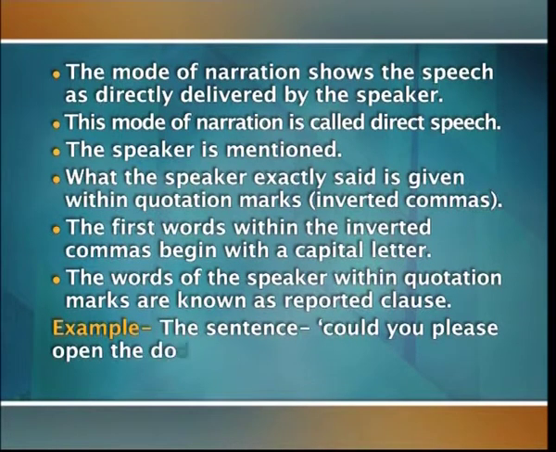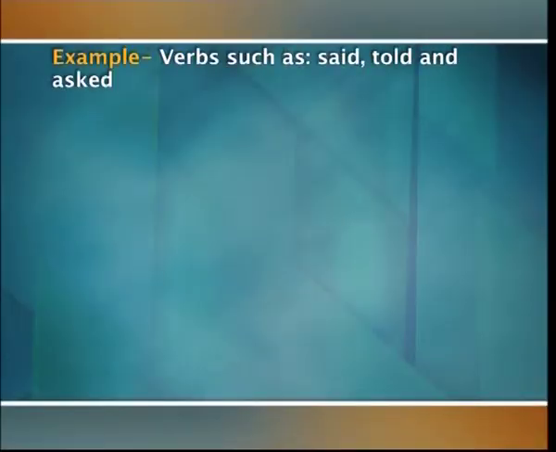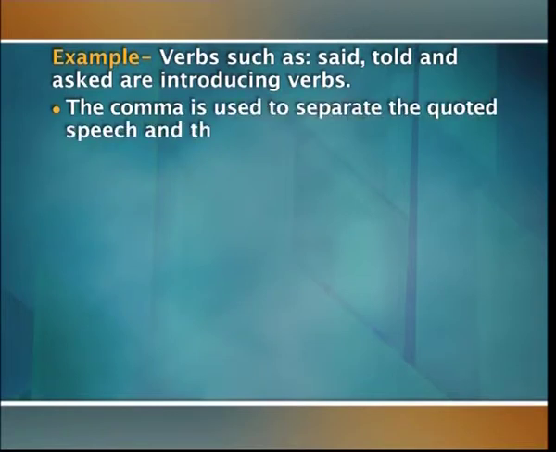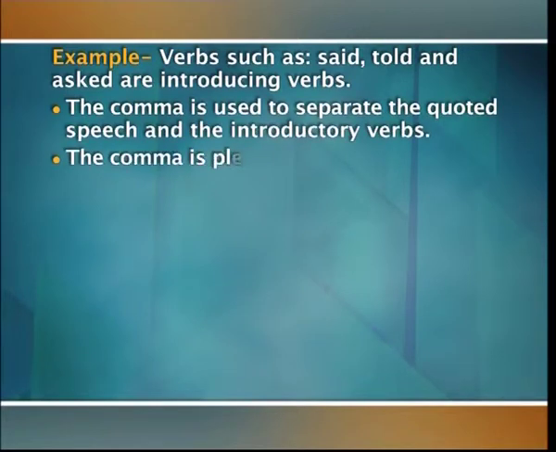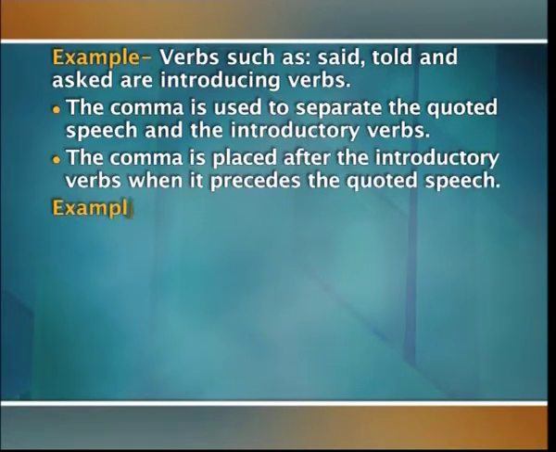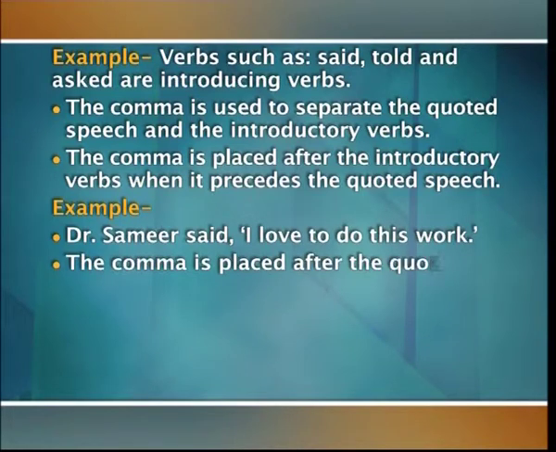Example, the sentence "Could you please open the door for me?" is the reported clause. The verb that tells us about the exact words of the speaker is known as the introducing verb or the reporting verb. Example, verbs such as said, told and asked are introducing verbs. The comma is used to separate the quoted speech and the introductory verb. The comma is placed after the introductory verb when it precedes the quoted speech. For example, Dr. Samir said, "I love to do this work."